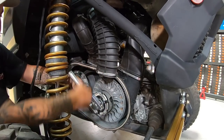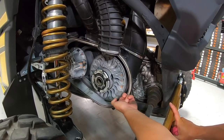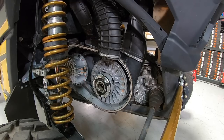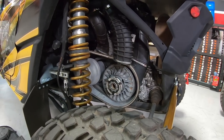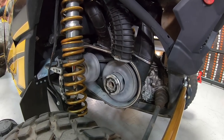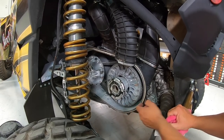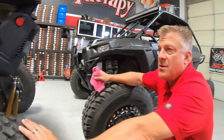Once the belt is in place, cam over the lock and unthread it — that lets tension off the system so it can grab the belt. You can see how far the belt is inside that primary — it can't even touch it with a finger; that's because it hasn't settled yet. Go ahead and neutral-drop it. Now that it's settled, the belt is on the outside of the primary, all the way on the outside — that's where you want it before you send it. That way you won't blow a belt on the launch or have excessive chatter.